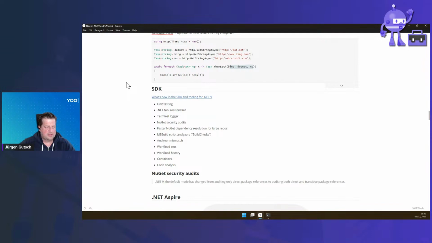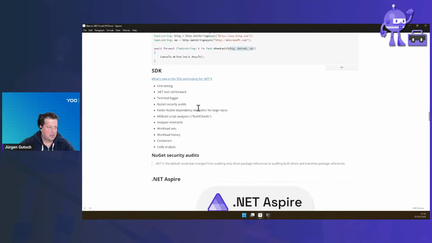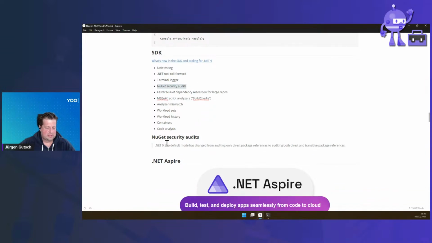So let's go to SDK. Those are the new stuff that came from the SDK: unit testing improvements, .NET Tool roll forward, terminal logger, and so on. What I really like is the point NuGet security audits. So this is improved.